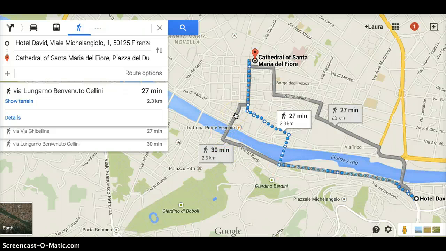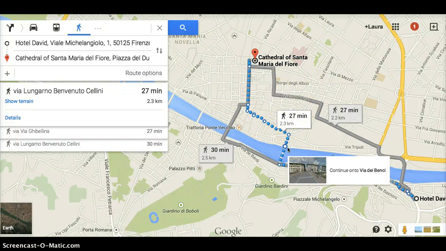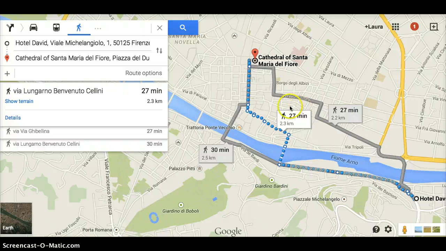So when my son and I would do this, we would go one way and then we would come home the other because most everything you are going to do is in this area right here. So if you can find the Duomo, you found where a lot of different things are. Also, the Galileo Museum is right around here. The Uffizi Gallery is right around here. The Accademia Museum is in this general area.